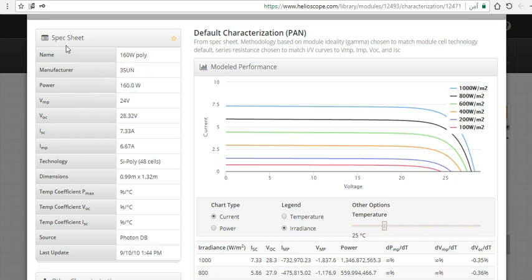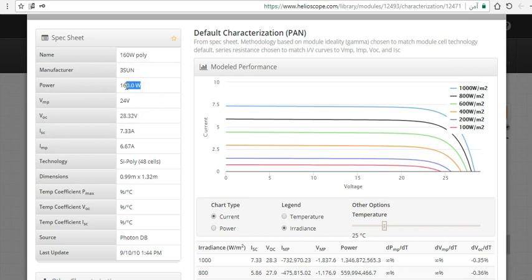For example, this sheet tells you the maximum power of this module. It says it's 160, and it's polycrystalline, and the manufacturer is 3Sun. This is the name of the module or the panel.